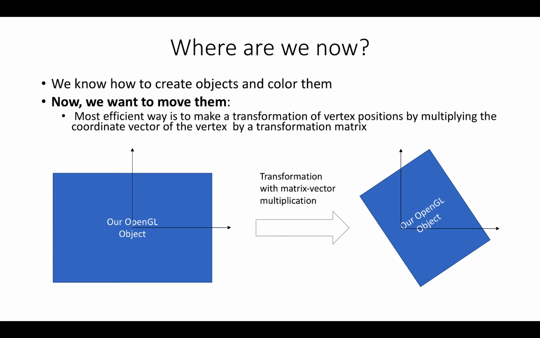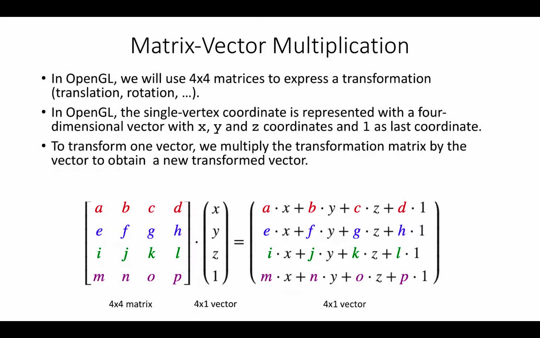At this point, we now know how to create objects and color them, but they are still not that interesting since they are all static objects. We could make them move by changing their vertices and reconfiguring their vertex buffers each frame. But this is cumbersome and costs quite some processing power. There are much better ways to transform an object, and that is by using multiple matrix objects. Matrices are very powerful mathematical constructs, and we are going to look at them and their equivalent transformations in this lecture. But why do we care about matrix-vector multiplication?